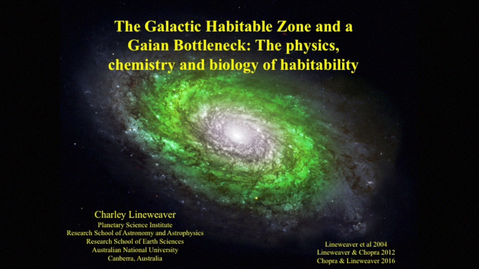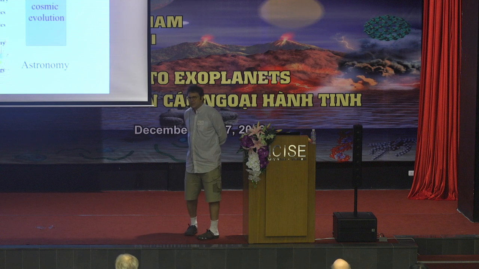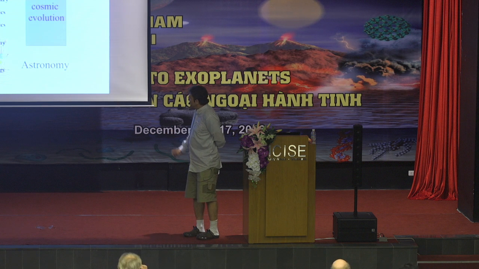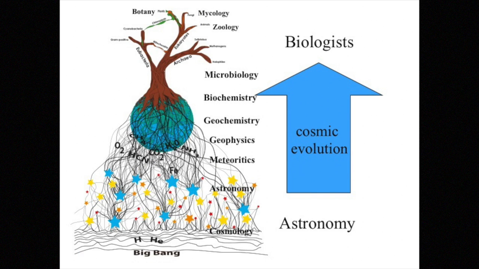So here's a plot. As a cosmologist, I call myself a cosmobiologist, and we cosmobiologists have the right to make the history of the universe on one slide. Here it is: the Big Bang, hydrogen, helium, stars. Big stars go boom, produce these elements. Those elements produce planets. Somehow life gets started. And then we ask our biological friends how life evolved from then. So remember, biologists have to work from here down and try to figure out what happened here.